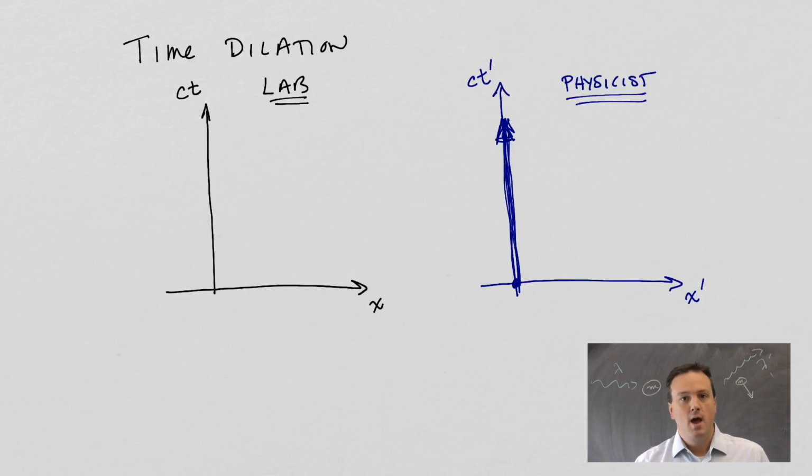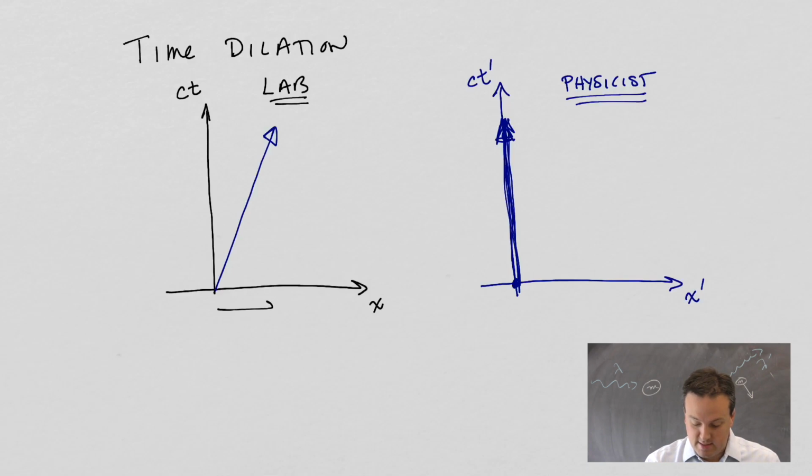No matter what our reference frame is doing in other people's reference frames, we're always at the center of our own universe. But if now I look at the path of that physicist in the lab, well, that physicist can be traveling through the lab at some velocity with respect to the lab. And so that blue line in the physicist reference frame that's traveling perfectly upward along the ct prime axis is now moving at some angle in the lab frame. And therefore, although in the physicist frame, she's just traveling through time, in the lab frame, we're traveling through both space and time. And therefore, we've traversed some distance, which we're going to call delta x, and some distance here, which we can call c delta t, right?